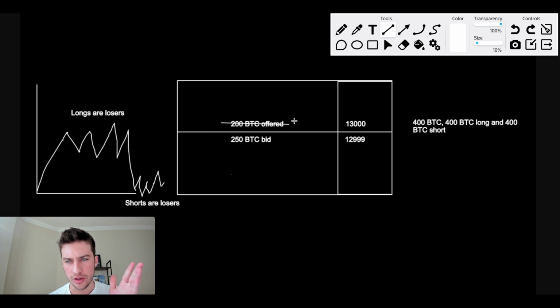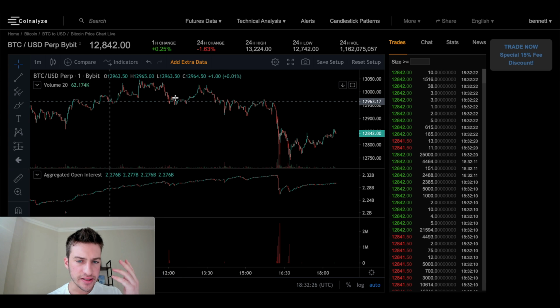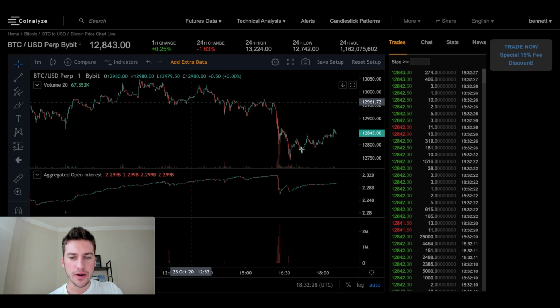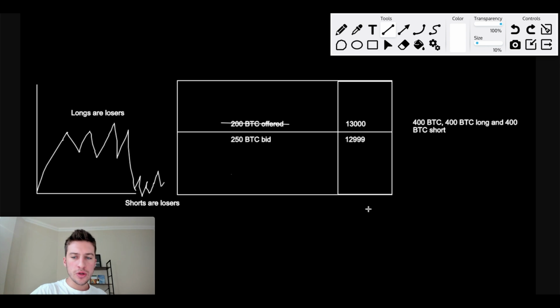Another thing that we talked about is what tends to happen in tight market ranges when we see a large amount of open interest increasing. Now, this is not a tight range, of course. What I mean by a tight range is like a few dollars. When you see something like 400 Bitcoin transacted in a very tight range, what can tend to happen is that range can become a very crucial point of support and resistance. And that's where we saw those two scenarios that I gave in the earlier examples in this video.